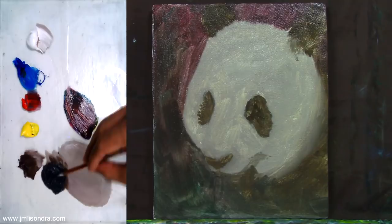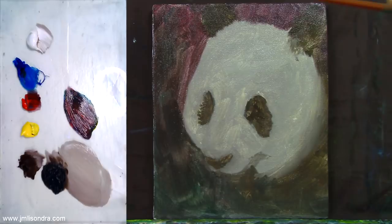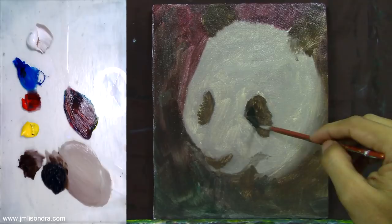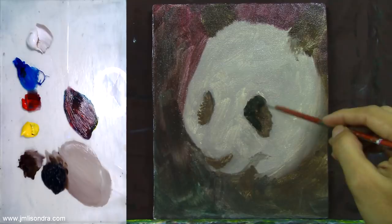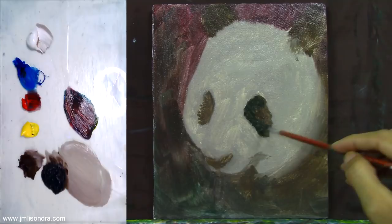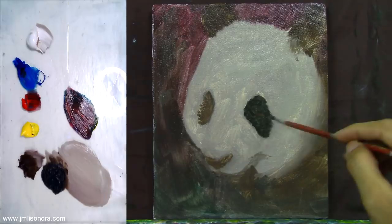You can dip the tip of your brush into the water to make it a little wet so that it will flow freely in your canvas. Here. Yes, this is great. I like this color. We're gonna put the eye later, the details of the eye, but we're gonna do it later.